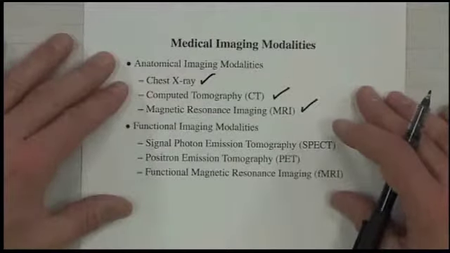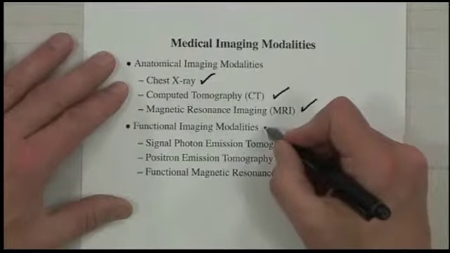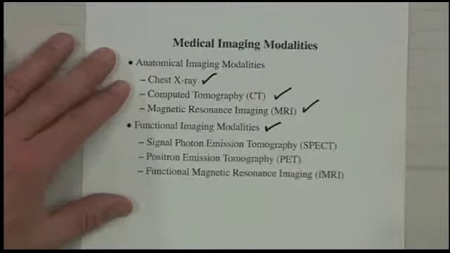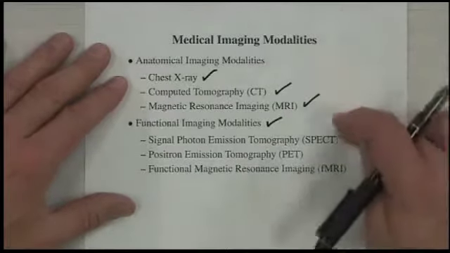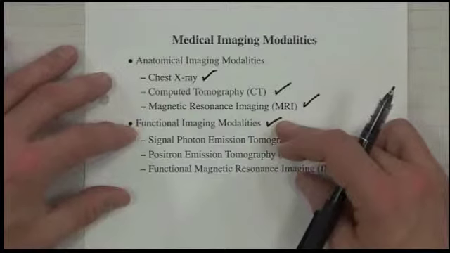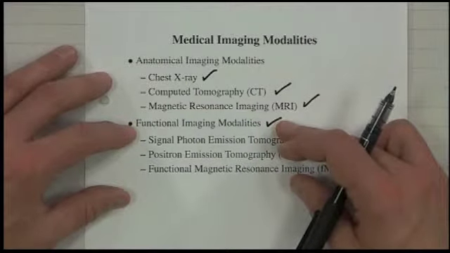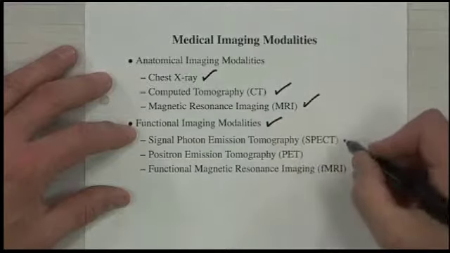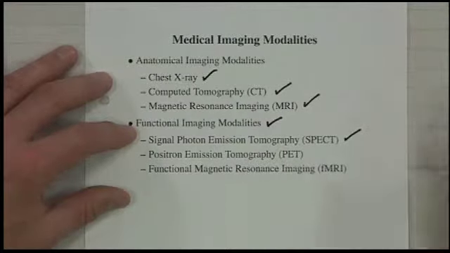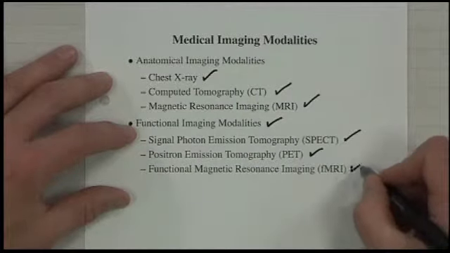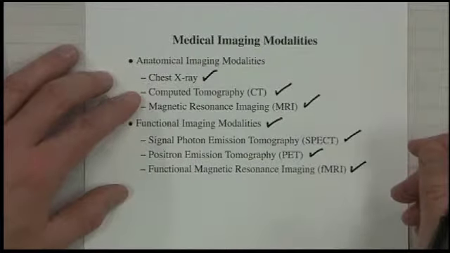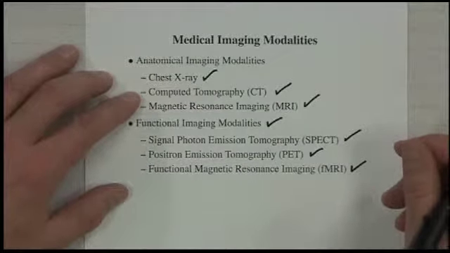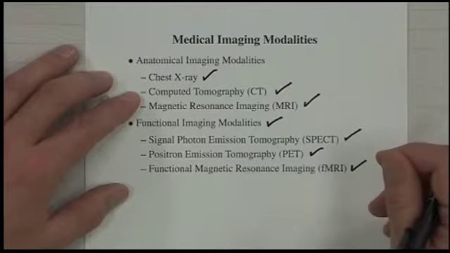What's very interesting now is what are called functional imaging modalities. Functional imaging modalities take this a step further, and they look at what is going on biologically in the tissues that are being imaged. SPECT is an example of a functional imaging modality. PET is another, and also fMRI, functional MRI. In addition, CT can do some functional imaging when you use contrast agents, but it's not its primary strength as a modality. It's not what people normally think of it as.